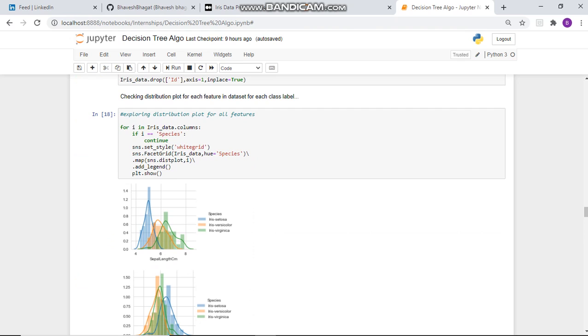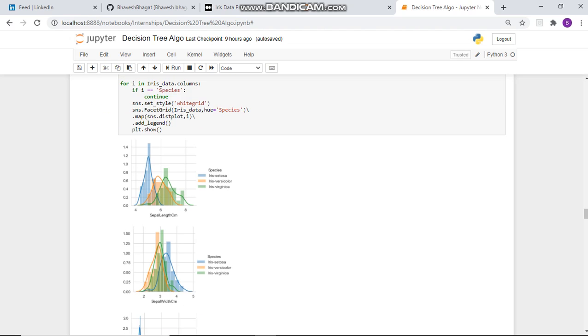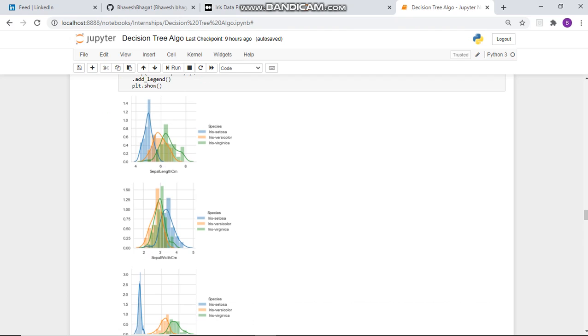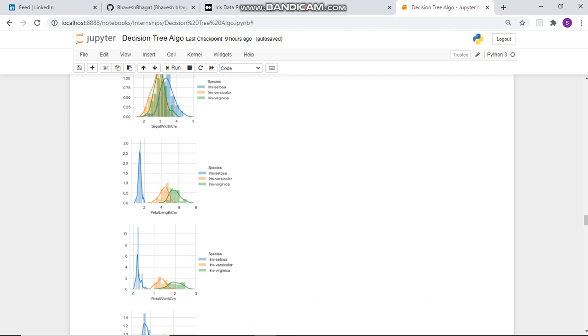So this is the distribution plot for each of the features in our dataset, which gives us more information about the categories of each flower, like this petal length in centimeters says that our first class is very well separated from the other two classes.